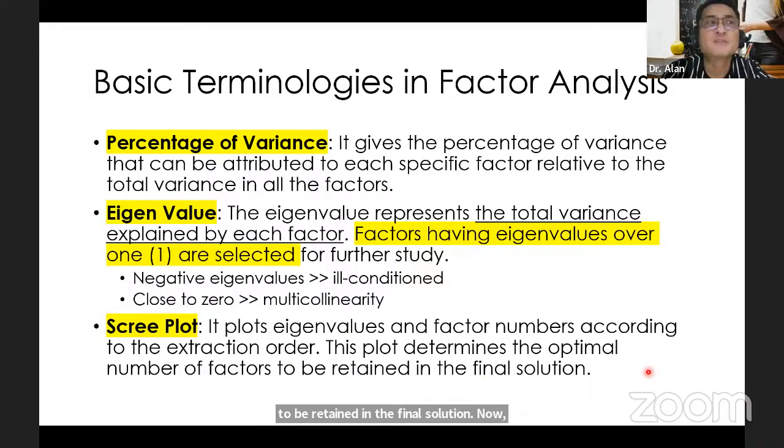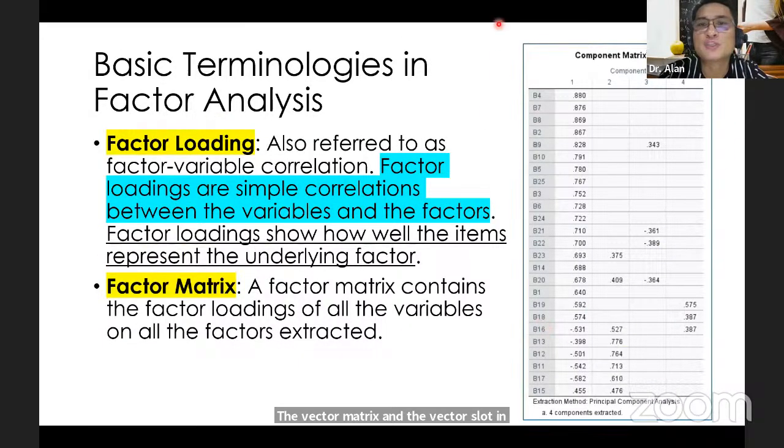Now, ladies and gentlemen, let's see the factor matrix and the factor loadings. The one I share with you here on the right-hand side is a component matrix, and this component matrix in other words also means a factor matrix. In this component matrix, as you can see, under this component there are 4 different groups: 1, 2, 3, and 4. This component matrix, factor matrix, we generate after we run the factor analysis. And from here, you can see how scale development works.